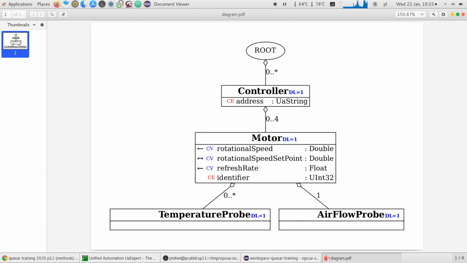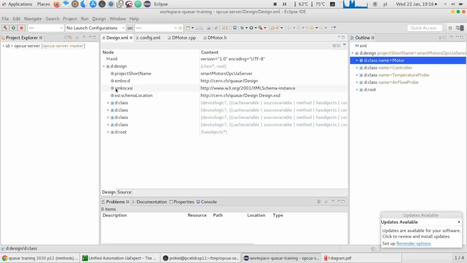So we have the motor class, and I thought it would be nice to have a method called turn on, which will just invoke the action of turning on, which means the motor will start spinning on a particular motor. And I thought that when you turn on, maybe you want to give a rotational speed, which is like the set point. So you say, I want to turn on this motor with the intended speed of 200 RPMs or something like this. Okay, so let's get going. Let's see how to do that in Quasar.